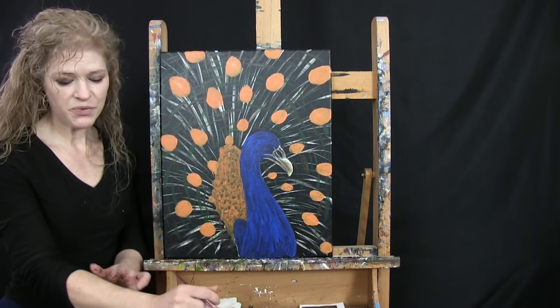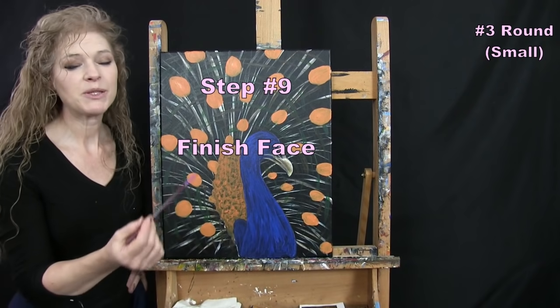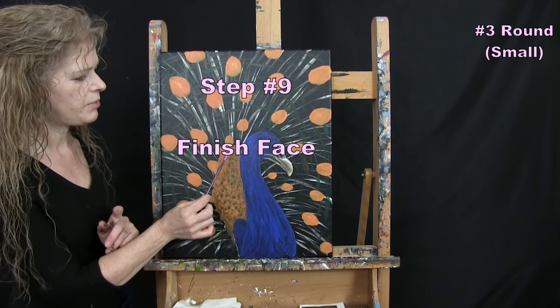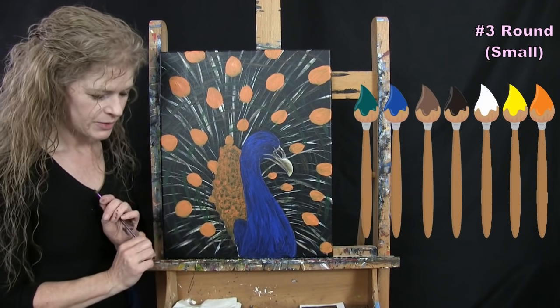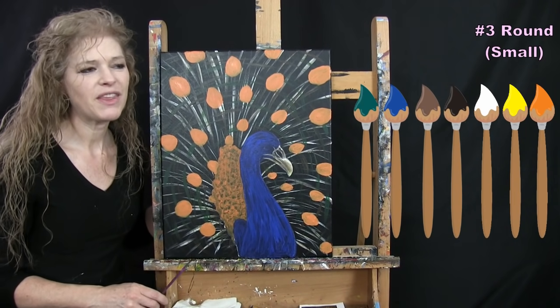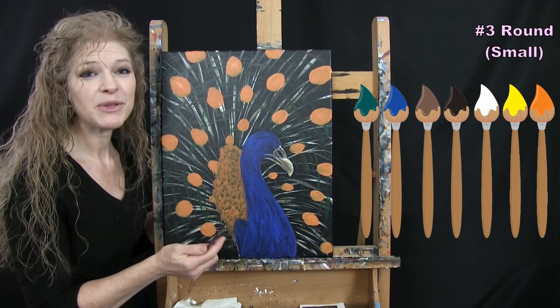All right, so what we're going to do for the next step is we are finishing the face. I'm going to be using my small brush, and the colors that I'm going to be using are this orange color. I'm also going to be using yellow, white, brown, black, blue, and maybe some green too. Some of the phthalo green, not the forest green. But I'll call them out as I'm using them.